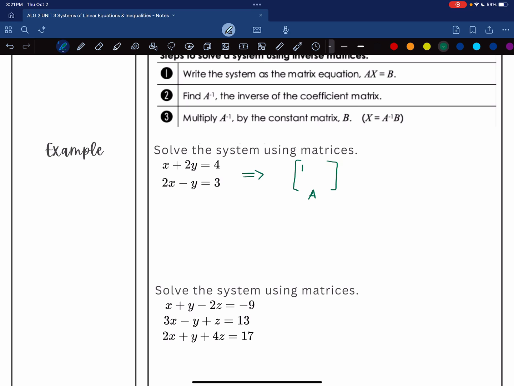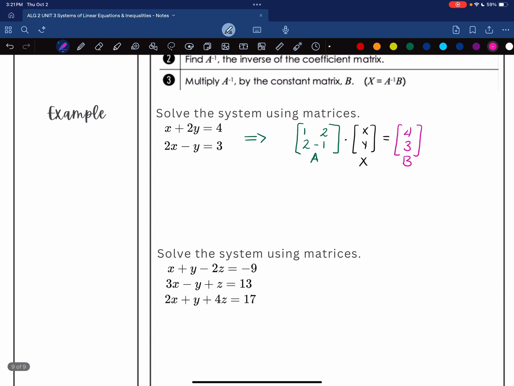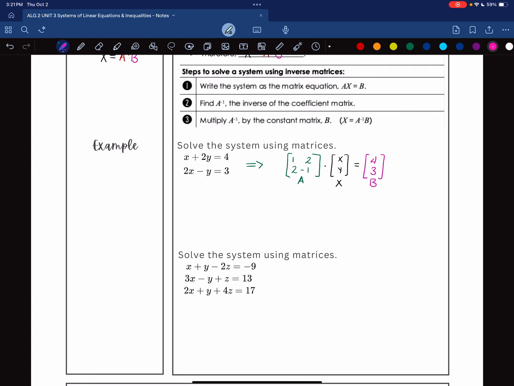And then in the same row, a 2, and a -1. That is going to be multiplying with our variable matrix, which is your X and Y. And it is equal to your constants, which we're going to make our B matrix, and that's 4 and 3. So we've written this now as a matrix equation.